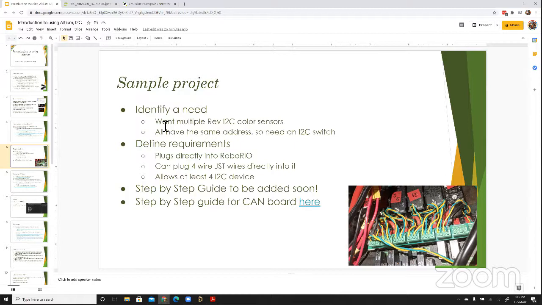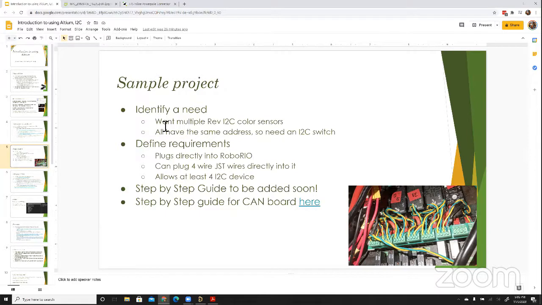And the Rev color sensor has one fixed I2C address. And so the RoboRio only has 2 I2C buses, one on the MXP and then one that's got its own header there. And maybe you wanted to use 3 of the color sensors. So you could look at something at the middle, left, right. So depending on which way you're spinning and know if you're in the dead center of it, I don't know. Maybe that's really important to your design or something like that.